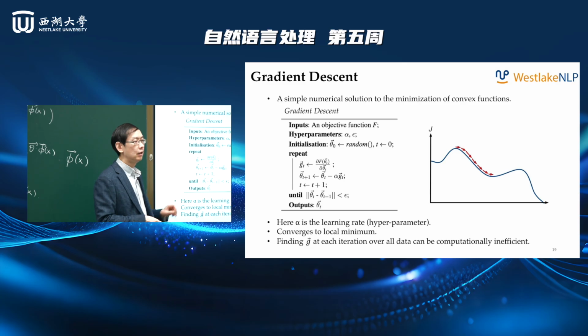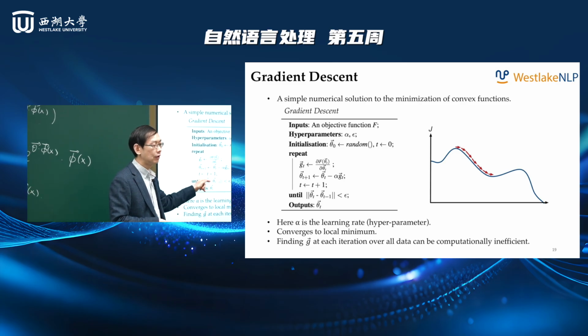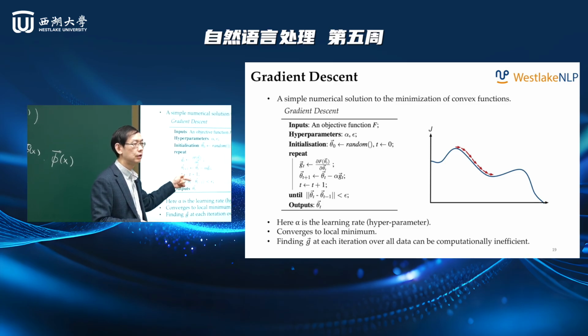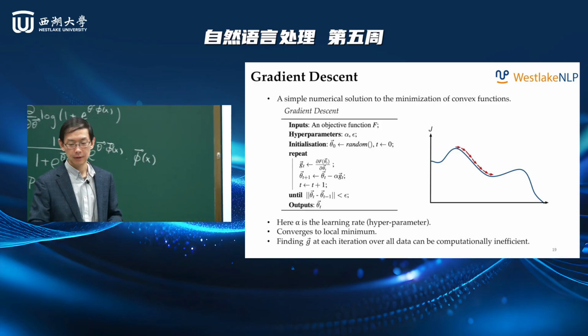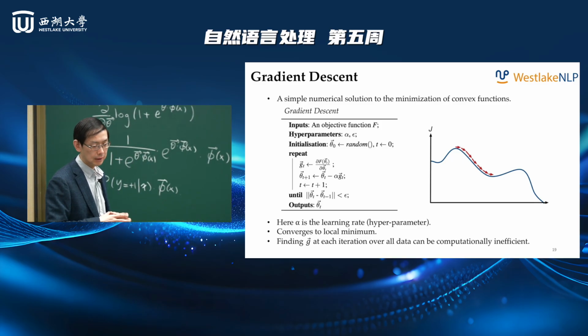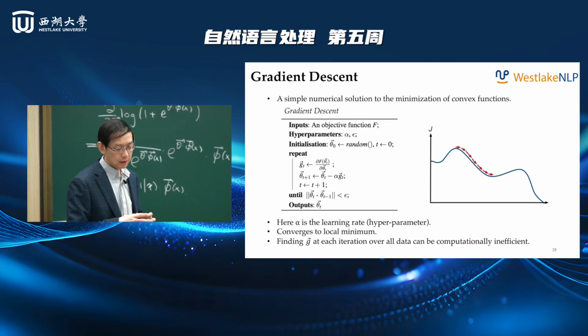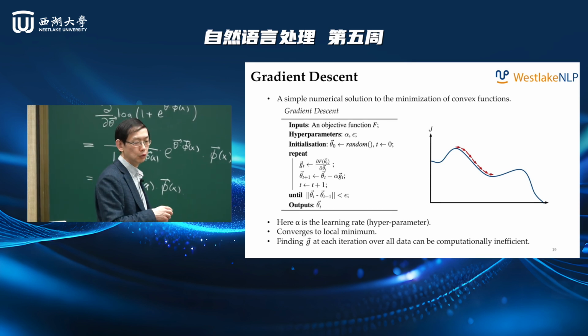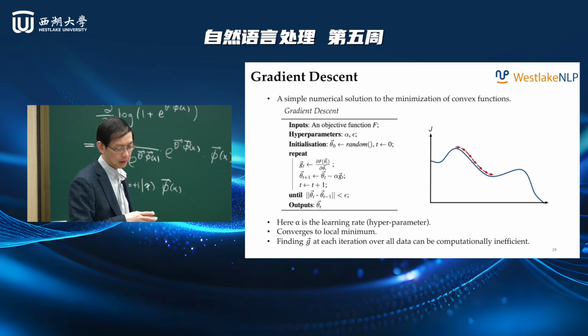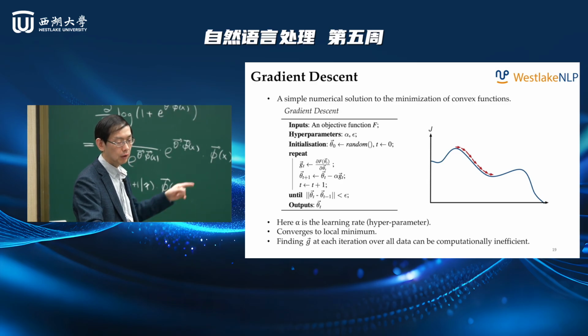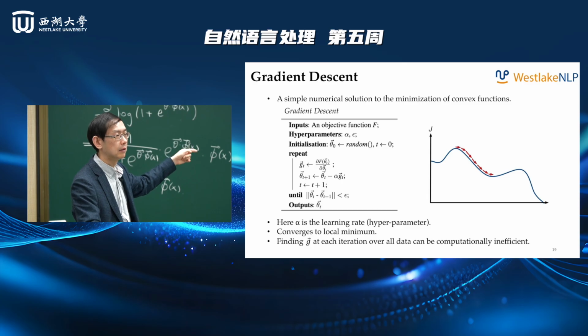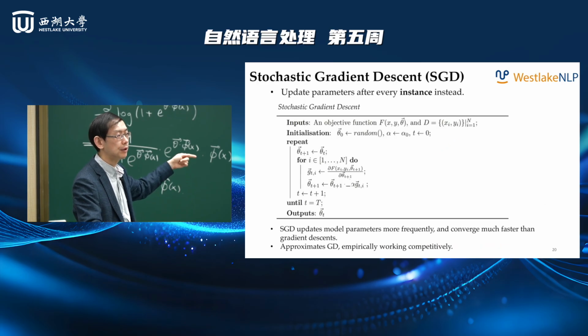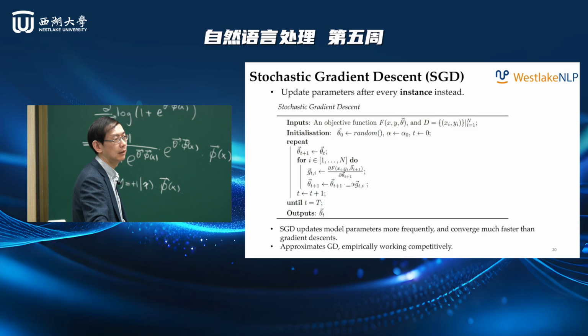We can do that by not changing the model parameters after every iteration over the data. We can change the model parameters after every instance. We change it a little bit. And that's called stochastic gradient descent. So the difference between SGD and GD is just one thing. It's just the loop variable. Originally we loop over the whole data set and calculate a gradient at each step. Now we loop over all the training instances.